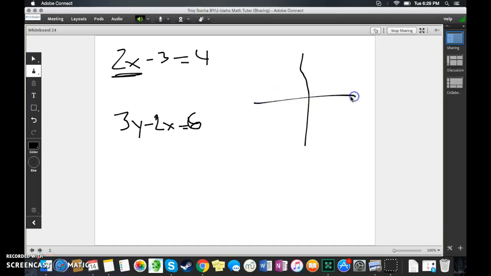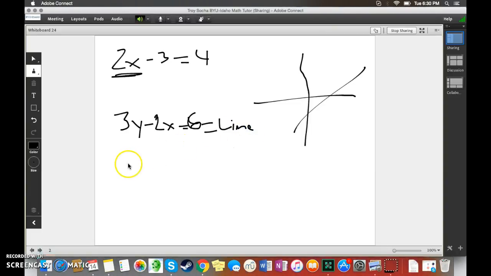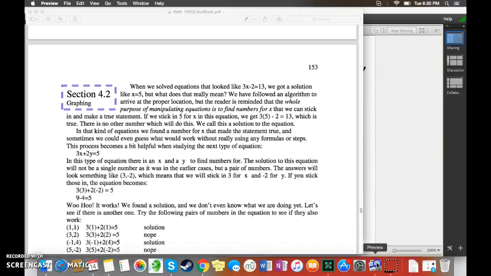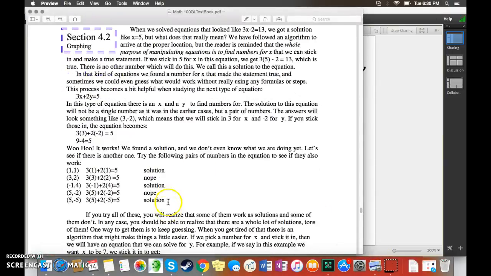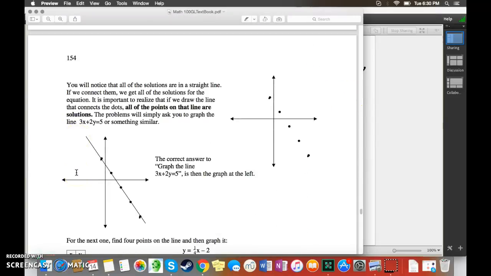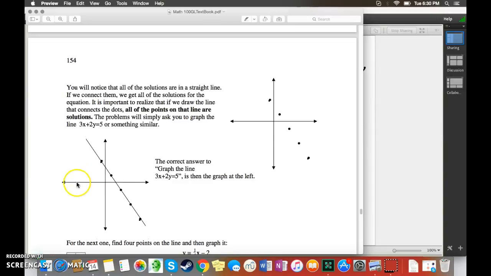Because there are two variables, there can be multiple different solutions, an infinite number of solutions that can come from these two variables. And we graph that in the form of a line. So an equation like this will give you a line. Usually you see it in the form of this, but you can occasionally see it in that form as well. With this one, what we're trying to find is which numbers are going to produce a solution. And usually we do that by plugging in one number and seeing what the other number is. And then by doing that, as you can see, we get a line.